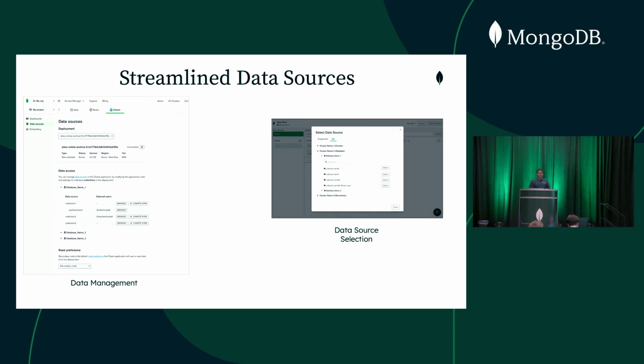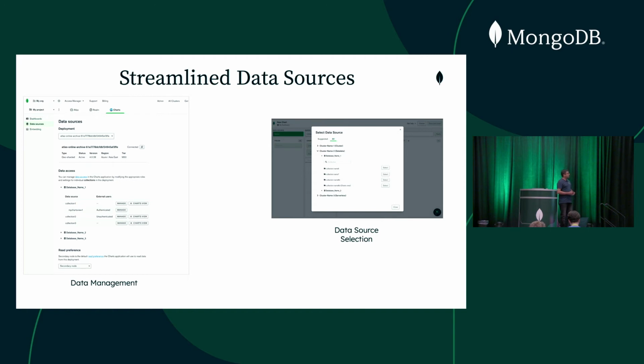Previously, you had to add data sources one by one, but when we release streamlined data sources, all your collections, databases, and deployments in Atlas will seamlessly be available inside Charts for charting. On the left-hand side, you can see the experience that you'll get as a project owner. And on the right-hand side, what you can see is the data source selection inside the chart builder.